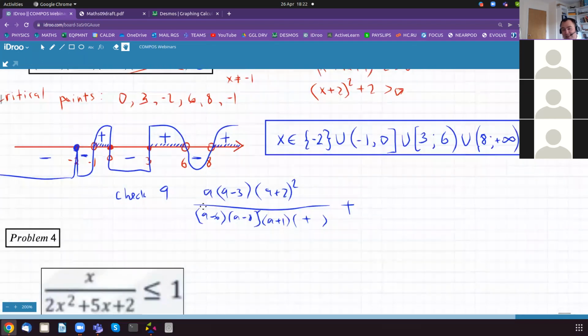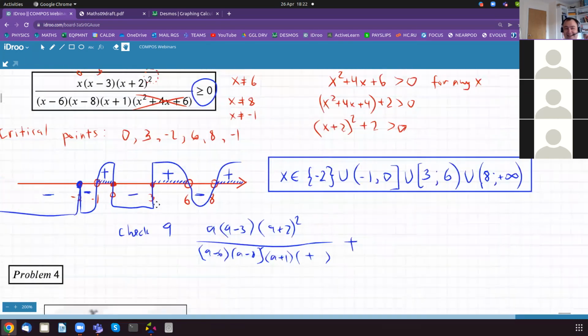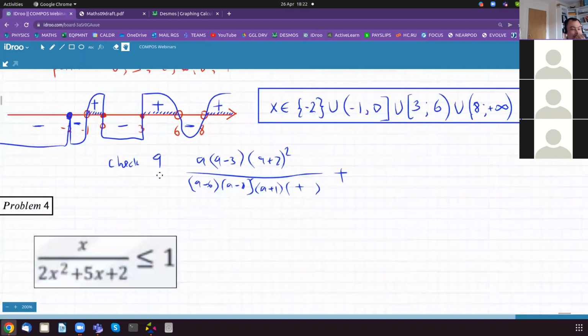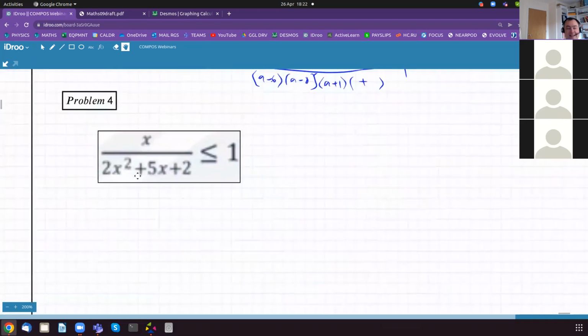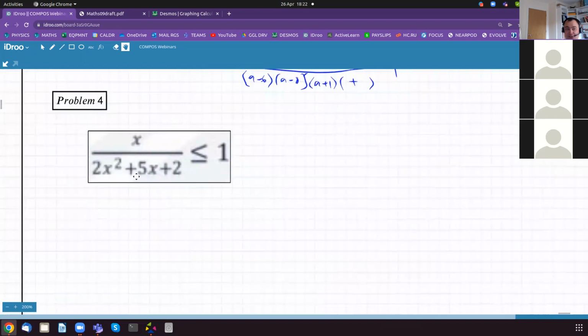Now, I don't want to make you feel bad, but I went to a school in Russia, and we did this in year 9. Pretty much the exact same question. And this problem 4 is actually something I've just taken from an entrance exam to a Russian school at year 10. So this question is from an entrance exam into year 10.